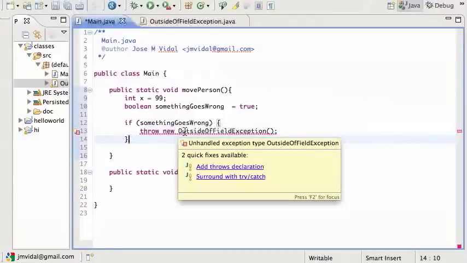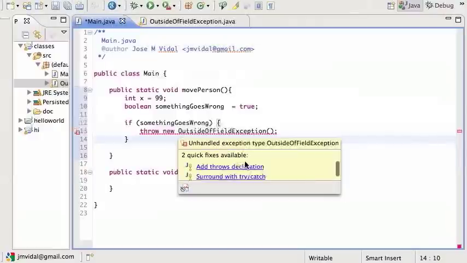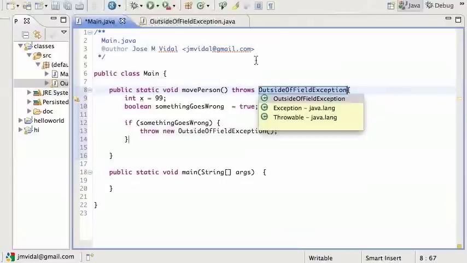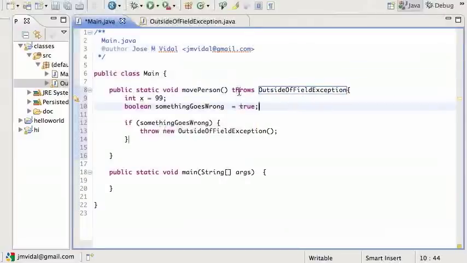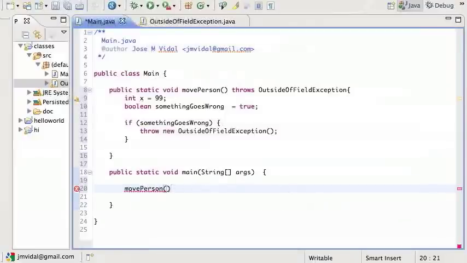You see it doesn't work here, and if I hover over it, it's going to tell me I need to either add a throws declaration or surround this with a try catch block. I want to add throws like that. And so now the method is throwing an outside of field exception. And so when I come over here, I call it movePerson.